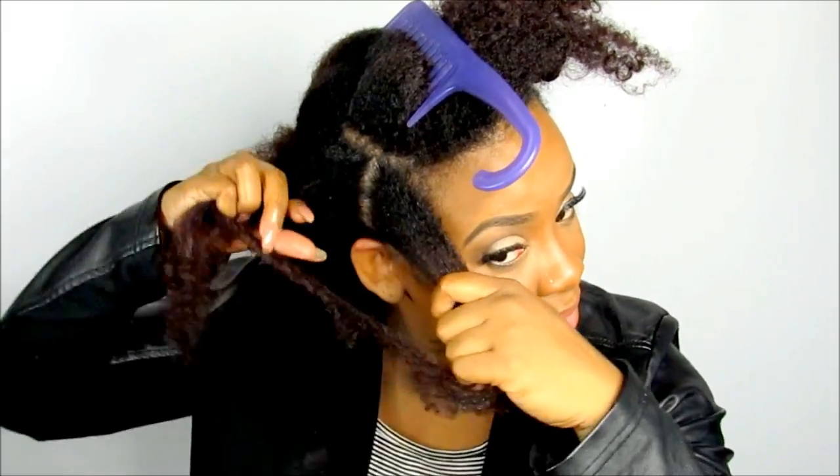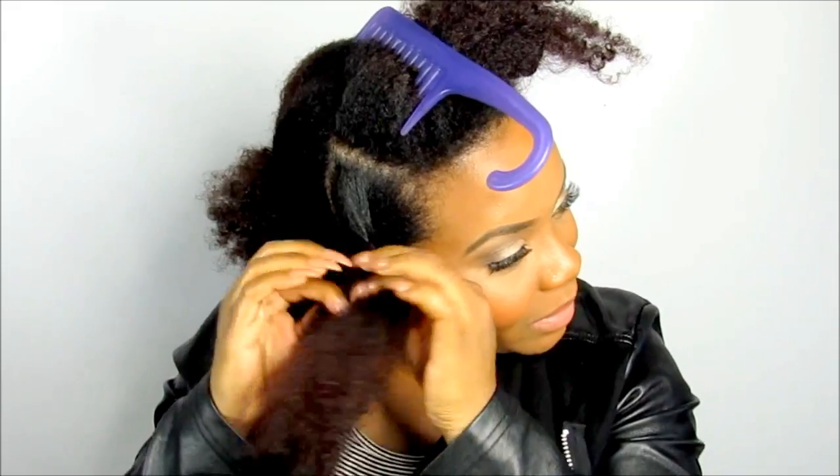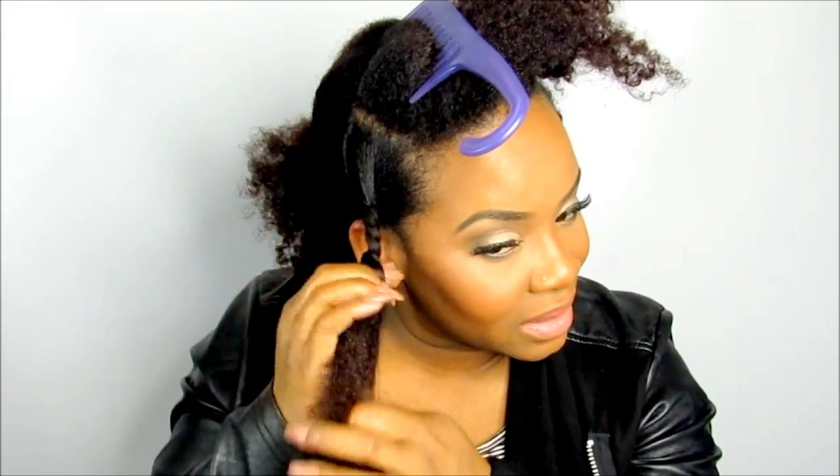Next I'm going in with my daily moisturizing lotion from Design Essentials — just a small amount, especially on the ends — and I'm going to two-strand twist with this. This lotion is so slippery I can barely hold on to the twist. I'm two-strand twisting all the way down and then doing a bantu knot. This is my new styling routine, because like I said, my roots have been ruining my style — they get super tangled and it's just annoying.